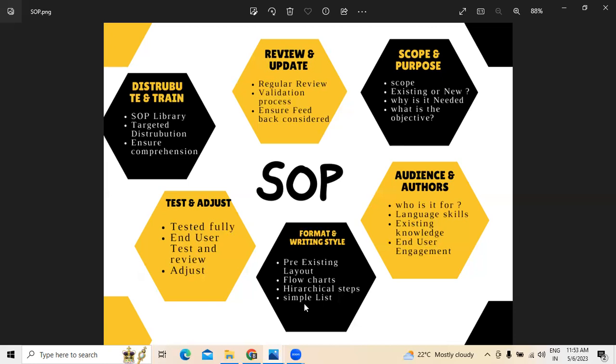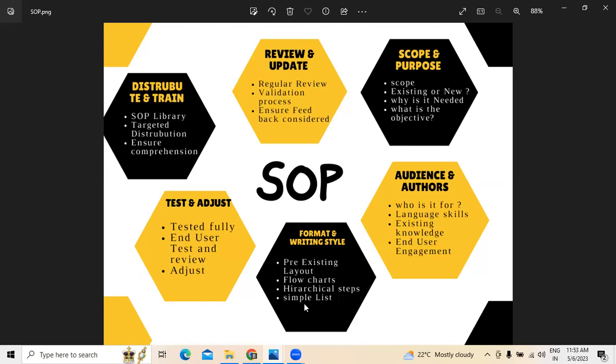This is majorly used to provide guidance to the team so that they can work on it. So this is all about the purpose of developing SOPs.